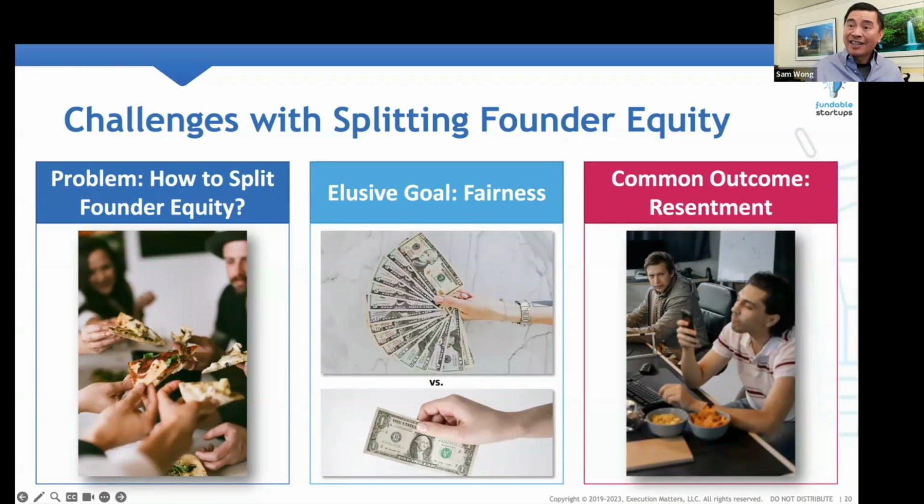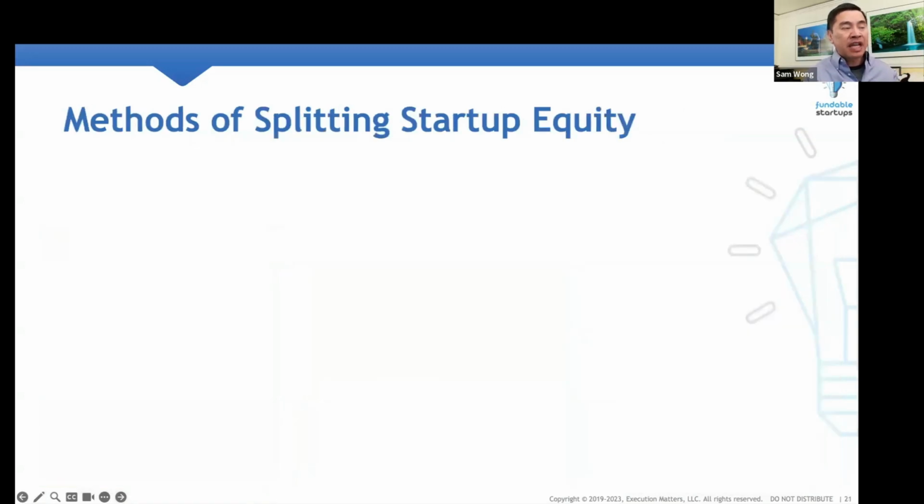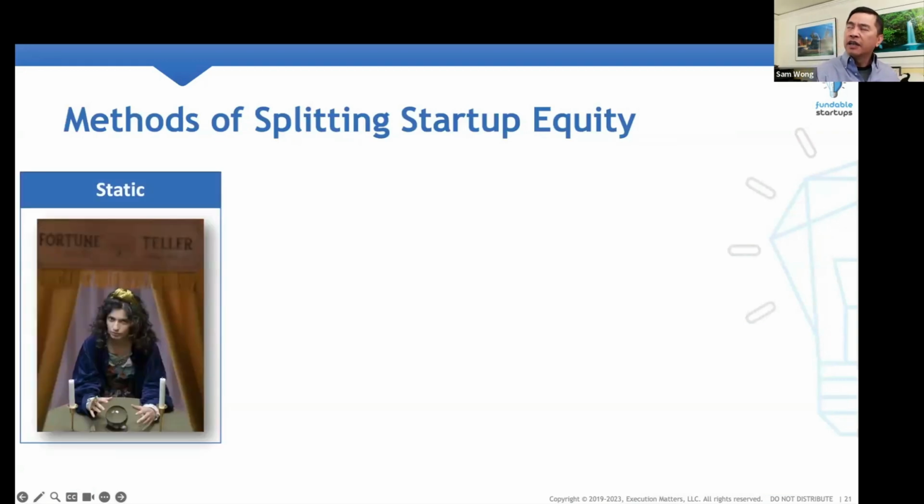Well, the reality is, if their startup isn't doing well and it's starting to struggle and might shut down, no one's going to argue about how much equity they got, because effectively everybody's equity is going to probably go down to zero value. What happens is when the startup is successful, that's when disputes come up, because now you're starting to potentially argue about real value and some large amounts of money. So this resentment is something that you really want to be able to address and be aware of, and hopefully get it right from the beginning.